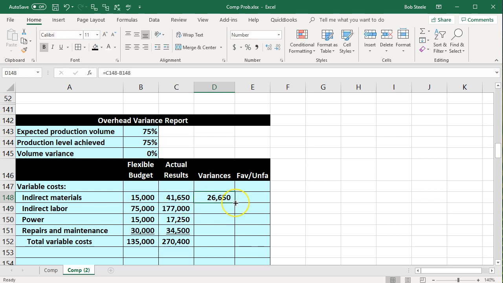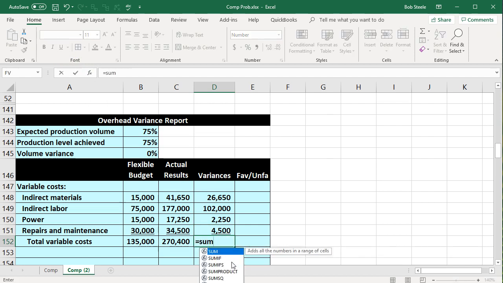And then we can highlight that down or autofill that down and double check that it does what we want. I'll double click on it and say, yeah, this one minus that one, that's what we want. And then I don't typically do it here. I could subtract these two, but I like to sum up the differences. So then I'll sum up the differences equals the sum of this row.